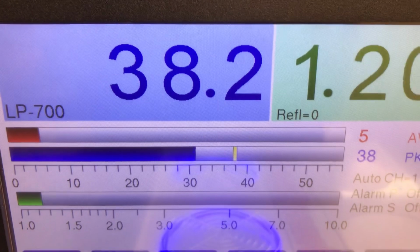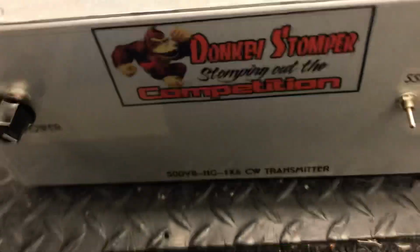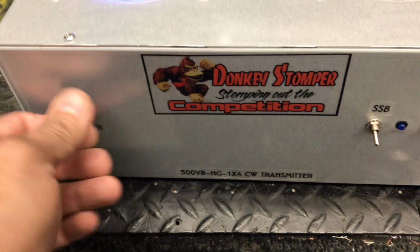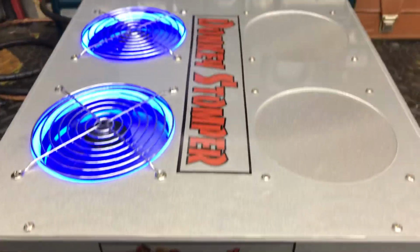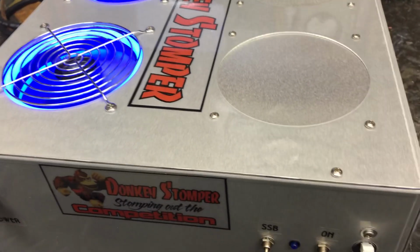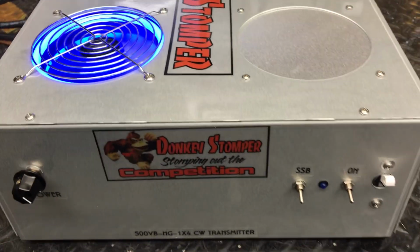We put 33, 34 watts into it, okay? And the lowest I can get it to go is like 8 or 9 watts, turned all the way down. But when you start talking about that low of drive is what you got, I'm hoping all this works out for you. If it don't, I could always put a little more padding in it, but you just have to try it, man. Let me know how it works out. Just be careful, don't blow your 16 pill plumb off the table.